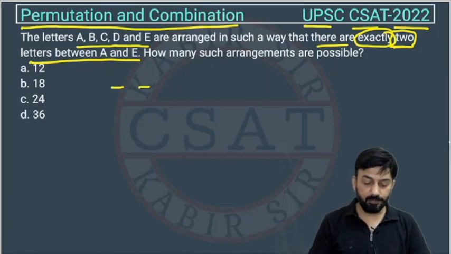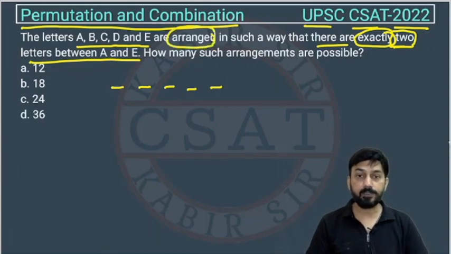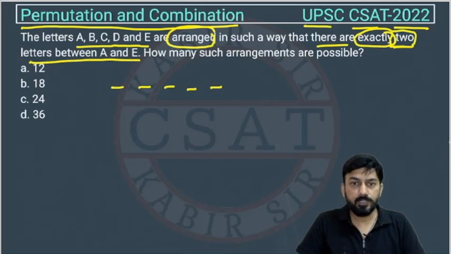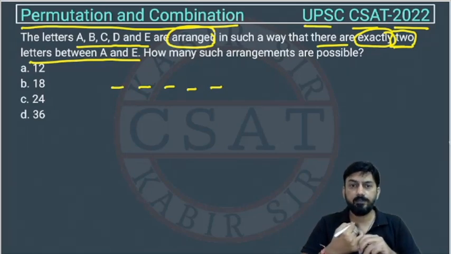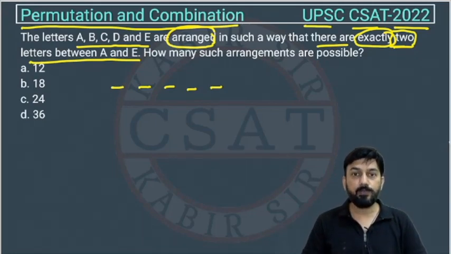Okay. So there are 5 places, right? And we have to arrange, right? So this is not a selection problem. This is arrangement. So whenever there is a keyword of arrangement, what should you understand? Okay, this is a permutation we will use, not combination, right? And if there is a keyword of selection, then we will use combination, right? So this is arrangement. So we will use permutation.